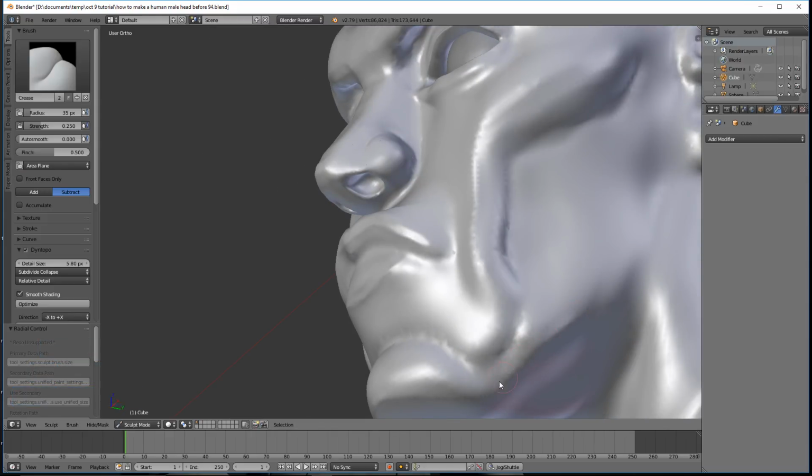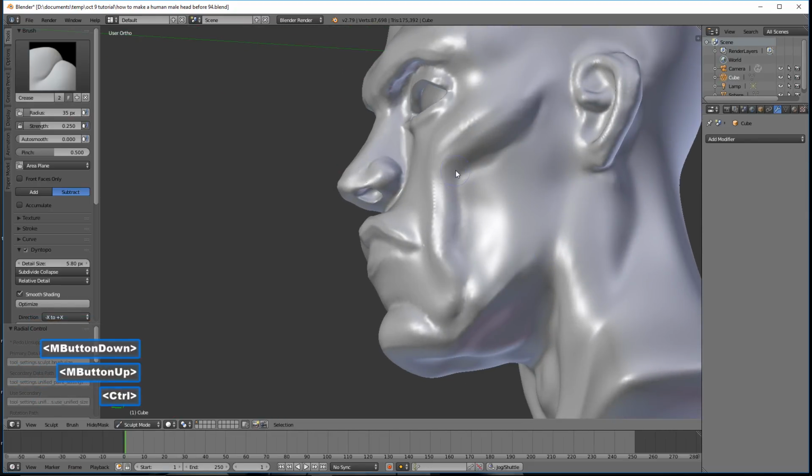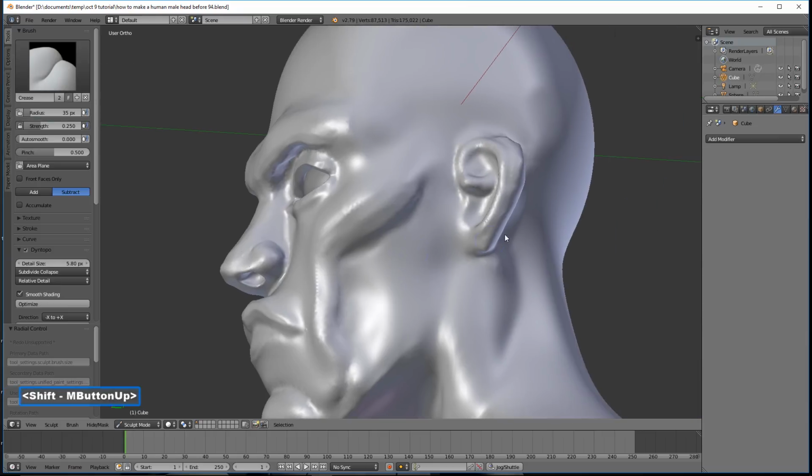I'm holding Control. I let go of Control when I zoom and rotate or pan.